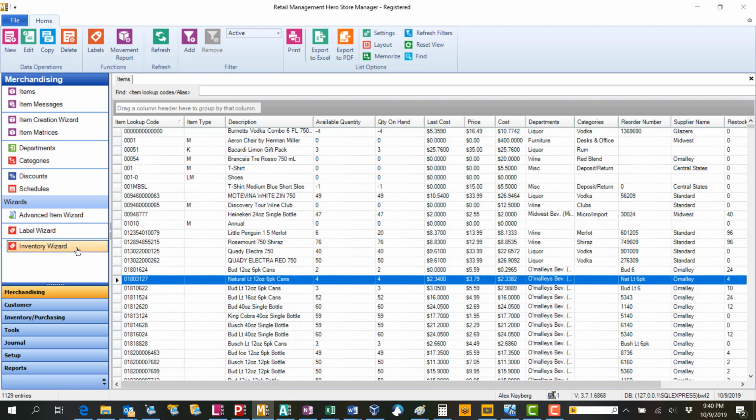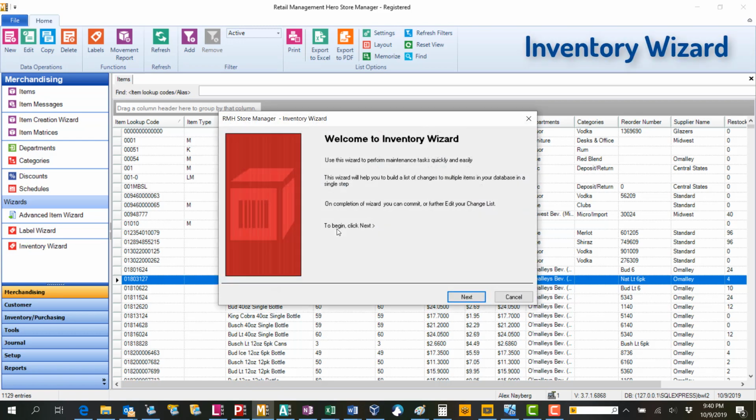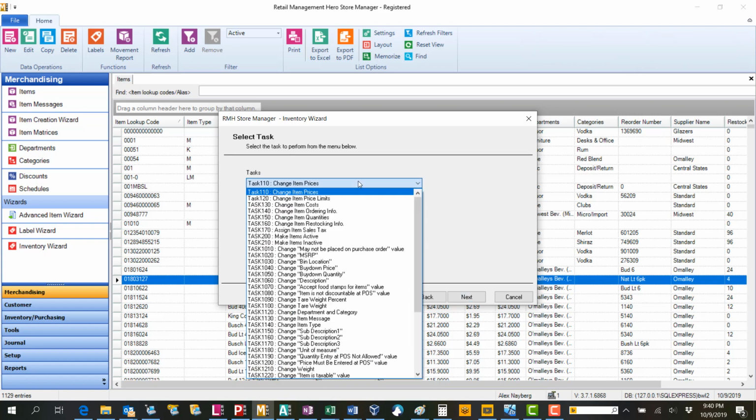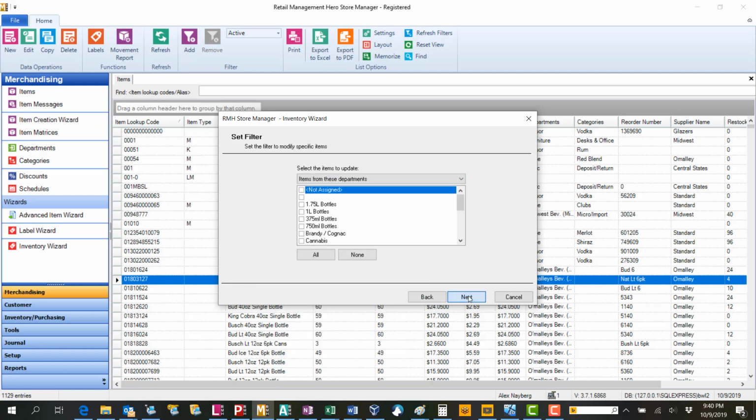The Inventory Wizard, as mentioned previously, allows users to perform a lot of bulk item edits at once. Available are a variety of actions like changing item prices, or maybe a use case such as reviewing items that have not been sold in a particular time frame in order to put them on clearance and print new shelf tags. In this scenario, the first thing to identify is the items that fall under that criteria.